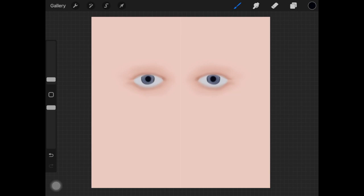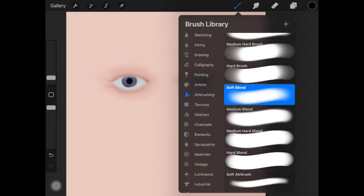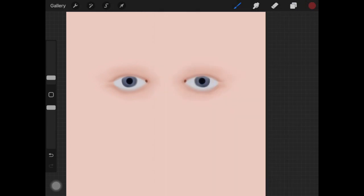There's nothing as such to explain because you guys can already see what I'm doing here. Basically, I am creating a good base first, using just the colors and not any rough sketch. I just find it very easy when I shade any part of the face this way. When I start with colors, I find it really easy and it looks good in the end.